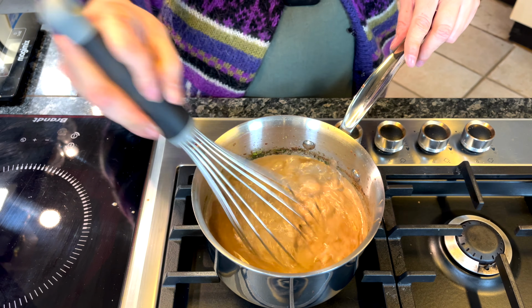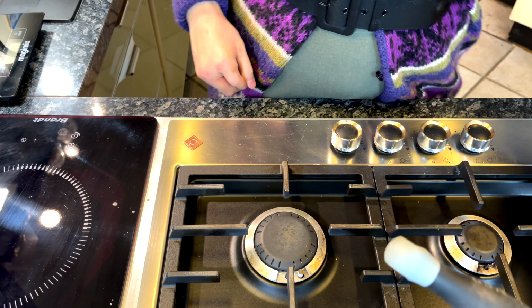So whisk until fully dissolved, and we're done for the chocolate part. Just let it rest while preparing the whipped cream. Stir it from time to time though, to avoid getting a thick skin forming on top of the hot chocolate. So now it's whipped cream time.